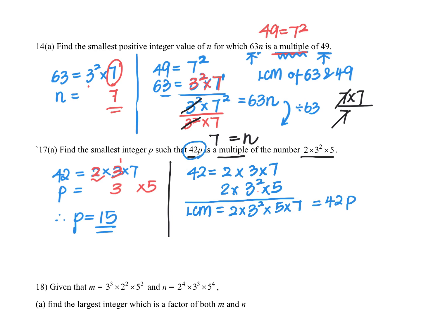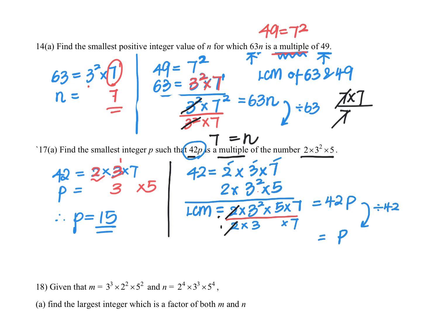Question, how do I find p? I do not want the 42. If I want to find p, I do not want the 42, which means I need to divide away the factors of 42. So I'm going to divide by 42. Where are the factors of 42? We have 2 times 3 times 7. So divide by 2, 3, and 7. When we do division, we can cancel out, and you'll be left with 1.